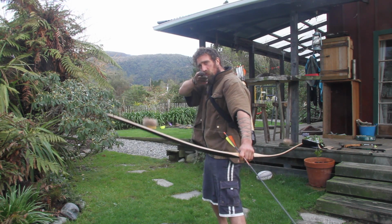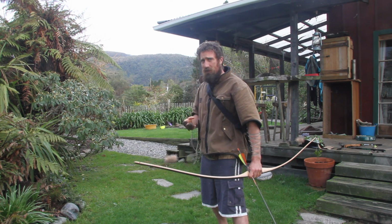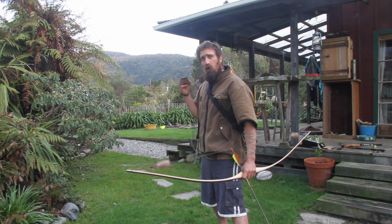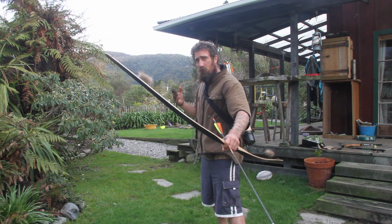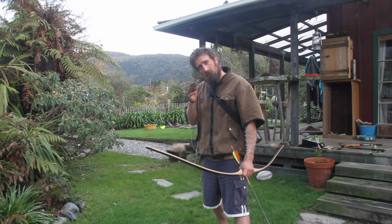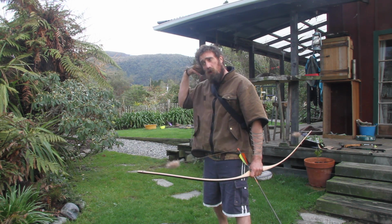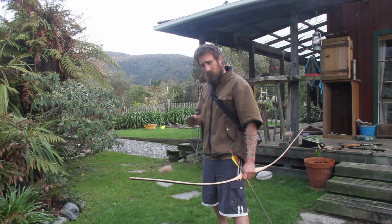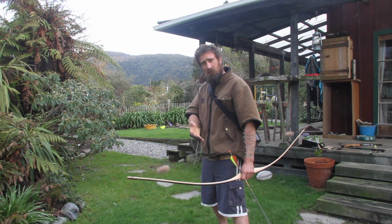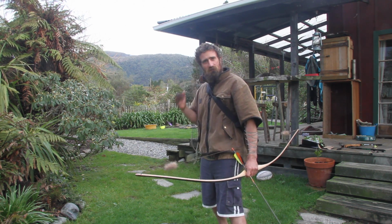So, good anchor, draw it back, focus on the target. When you come to full draw, just release. Whenever your mind tells you to release, release. Some people hold for a couple of seconds, some people draw back, touch and release automatically. It's completely up to you, and the more you shoot, the more your subconscious will take over and the less you will think about this release. So just focus on a really good anchor point and letting that string slide off your fingers, and everything else will just kind of follow.